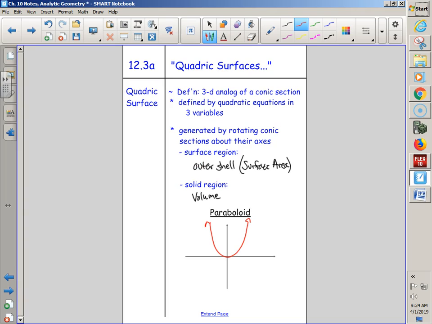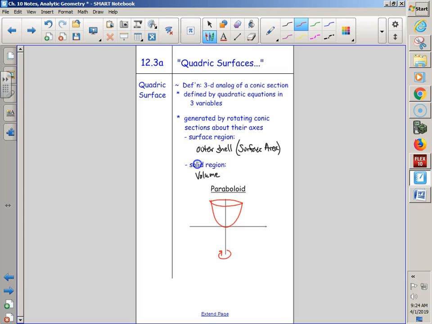Wait a minute, didn't I talk about how I can't have it literally going on forever, because if I did, I can't actually draw it. And I rotate it. Wait, I'm rotating? Yeah, you are. I'm rotating around. Paraboloids are formed by rotating around its axis of revolution. That's what I call it now. It used to be called axis of symmetry. A paraboloid is formed when we rotate about.